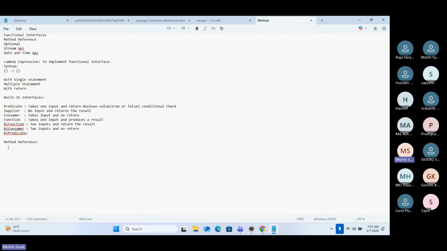So I will give you first some syntaxes, how we will use this. And in other words, the definition of the method reference is: it is a shorthand notation of lambda expression which is used to call an existing method.